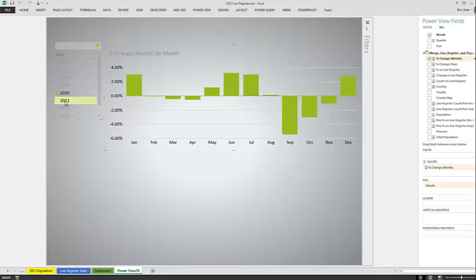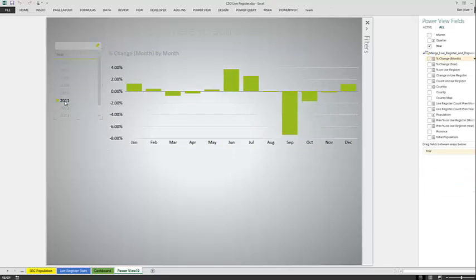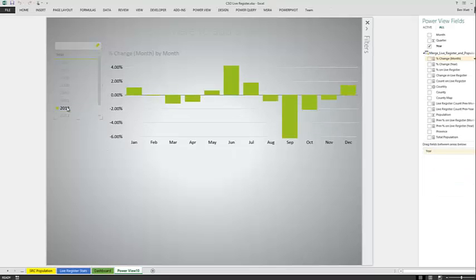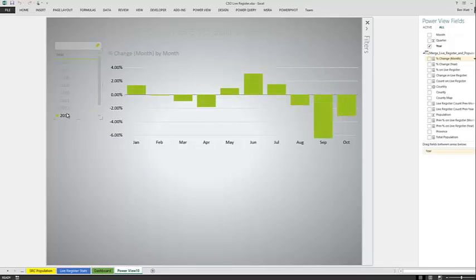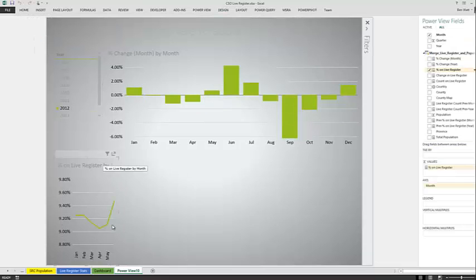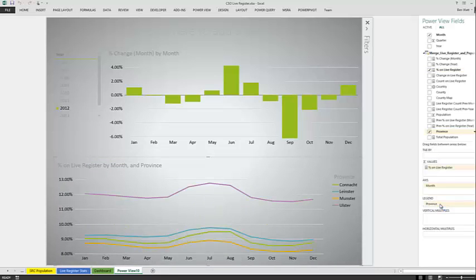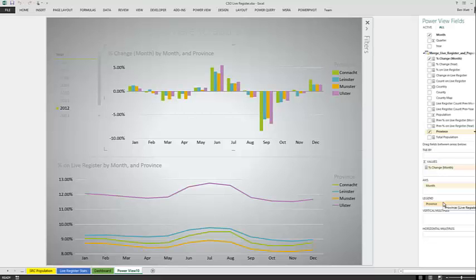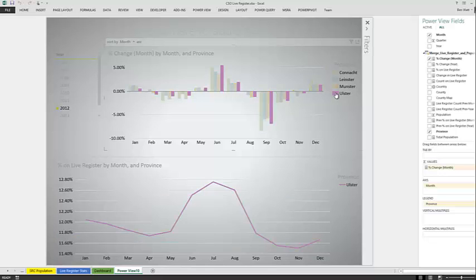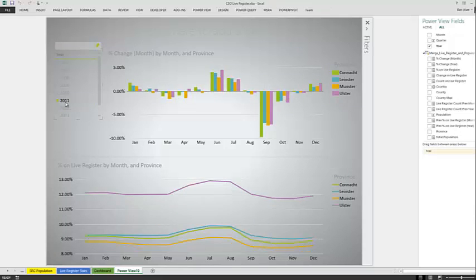In September, there's a huge drop in numbers, combined with a mid-year and end-of-year spike. By changing the year filter, we can see the trend continue, but the mid-year is definitely more predominant. This actually coincides with the end of the school year, and September coincides with the beginning of the school year. By adding another view onto this report, we can see that increase that happens in the middle of the year is followed by an almost equal decrease. I've added some additional detail into the report, and we can see those numbers are consistent across the country.